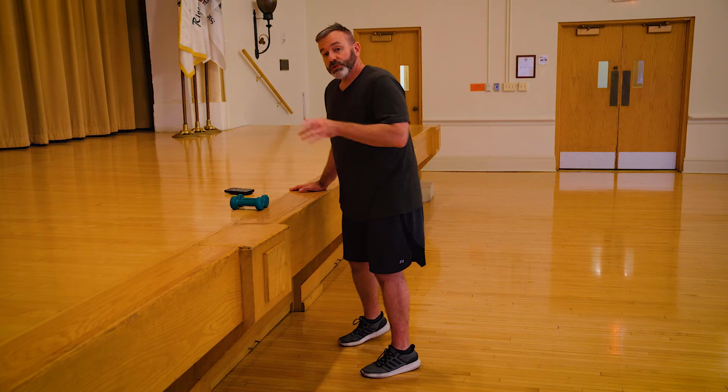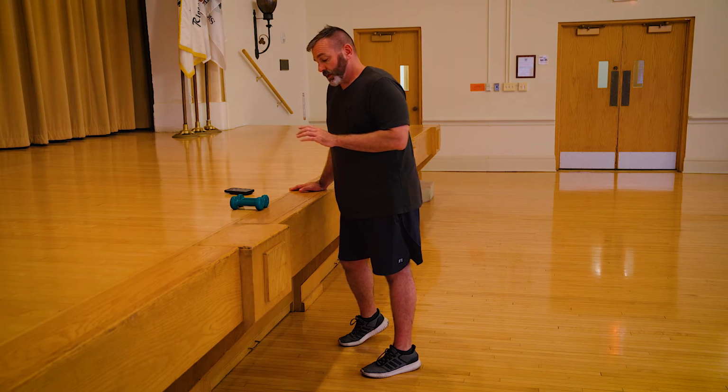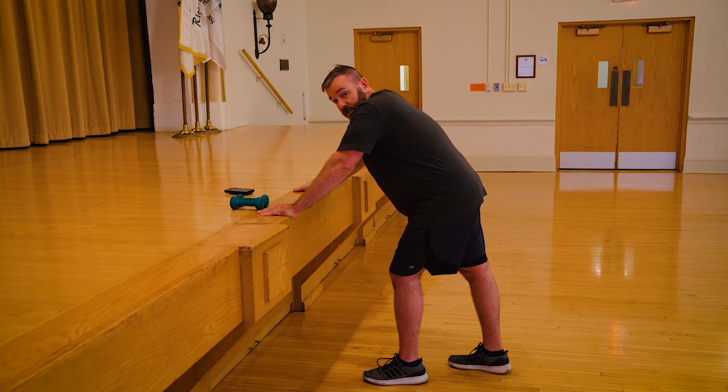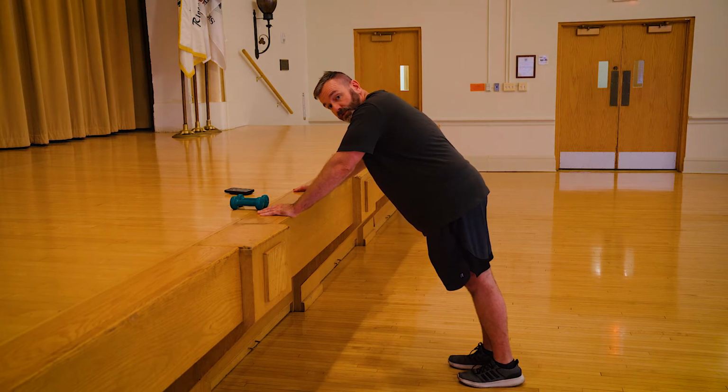Now, everyone's going to go at their own pace. So this is not timed like some of our others. So if you get to 8 and you have to pause and take a second, and then go back until you get 20. So you can't move on to the next exercise until you've completed 20.